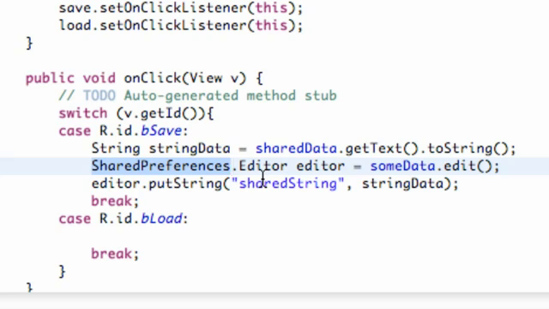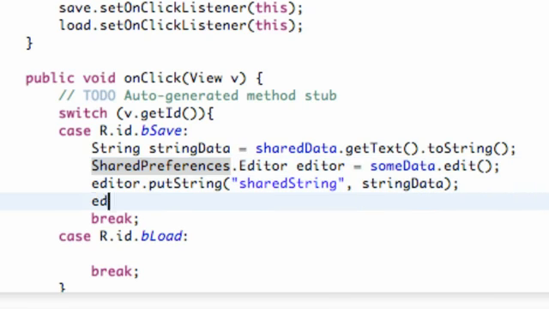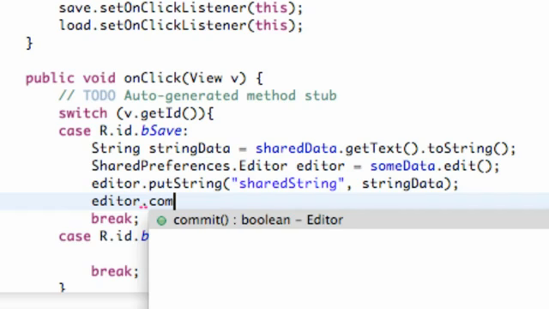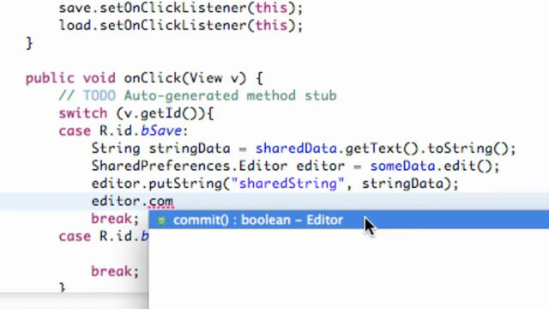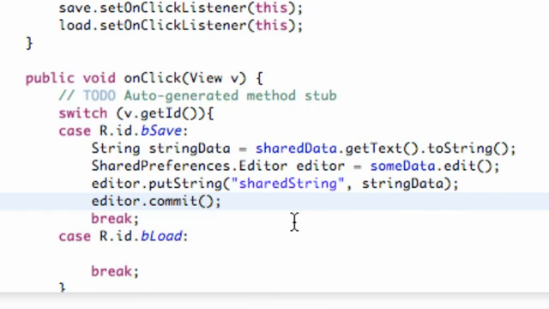For this example we're saving a string. Then we just need to finalize it, so we say editor.commit, and that basically says, hey, we've changed everything we need to, commit to that and we're good to go.